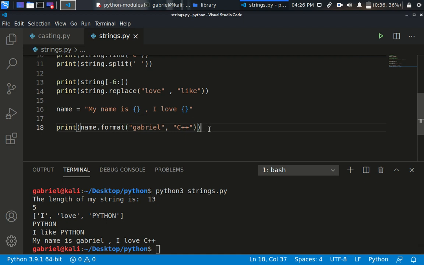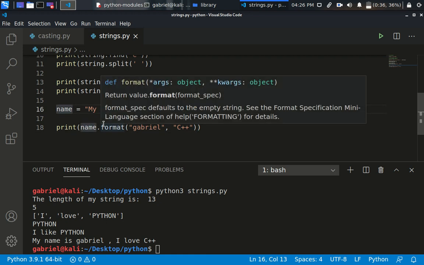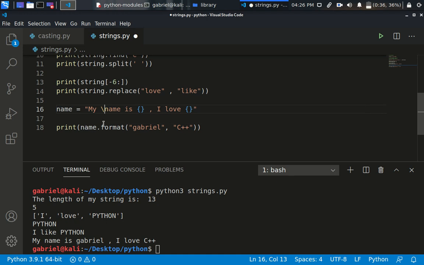Okay, I'm going to feel guilty if I don't show you this, which is also very important. It's how you can escape characters. For example, let me print something here. If I want the name to be in a quote, I'm just going to put a backslash followed by this, then a backslash followed by this, so you get the idea.